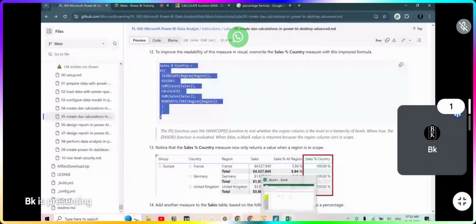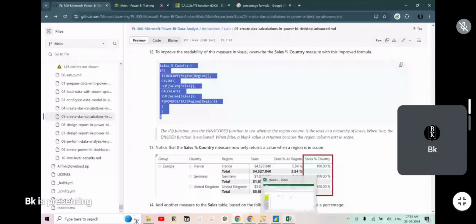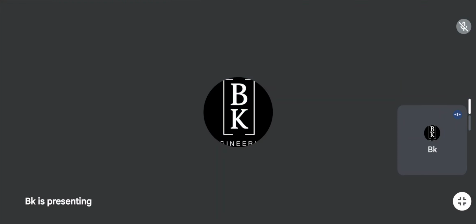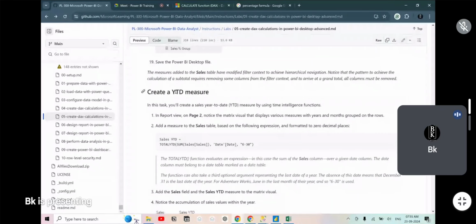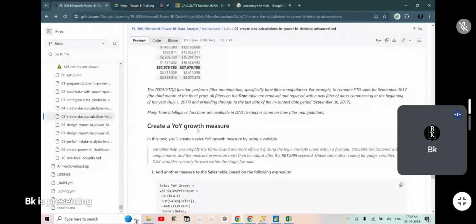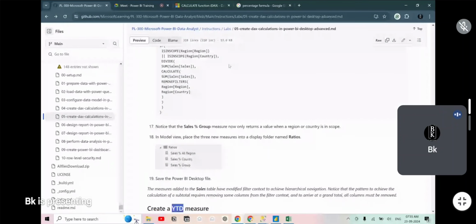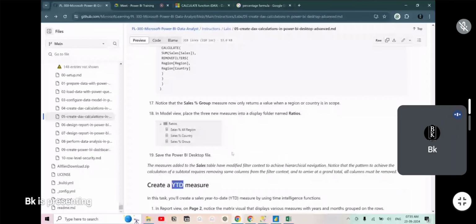I've taken a very simple example so you guys understand it very easily. See, sales percentage with respect to country. Here we have done it with respect to the city, Chennai, Hyderabad. The same thing they are trying to do. Now, I want you guys to try it out. Here we started with year on year to date, month on month. All these things we're going to discuss tomorrow. But till here, try to do it. I don't want to go extra deep on this.